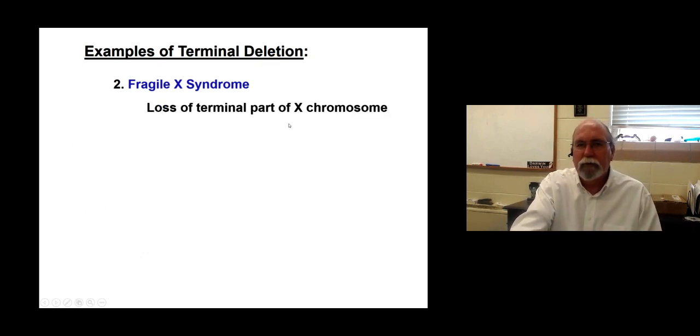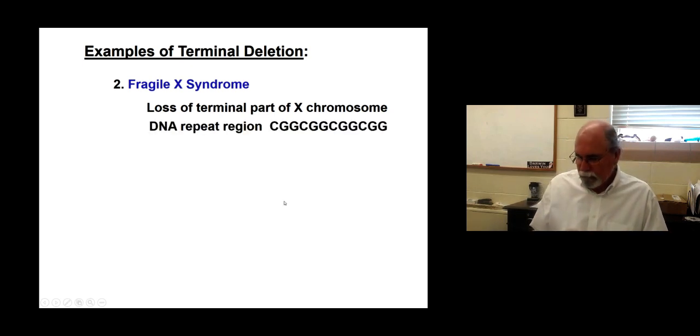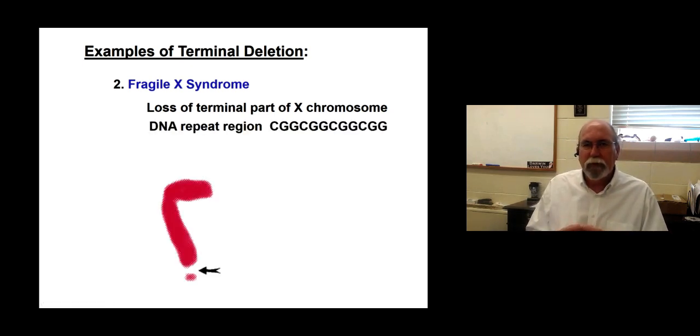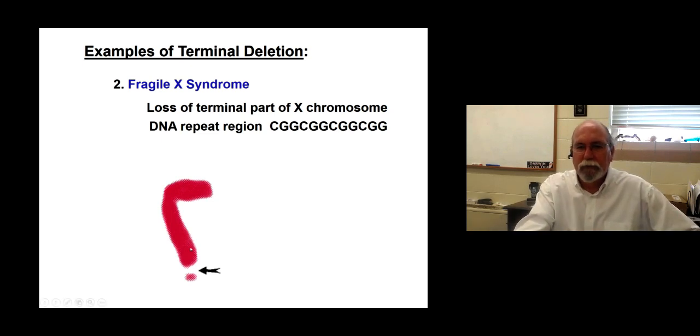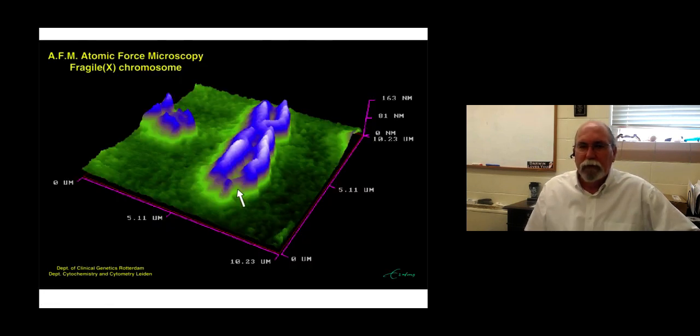Fragile X is much more of a common form. It's a loss of a terminal part of the X, and it can occur for multiple reasons. There can just be environmental reasons or whatever. But we found out fairly recently that there is actually an association with a large repeat region that occurs down here on the X chromosome. Okay? And so when that repeat region breaks, you end up with a loss. And here's a nice little diagram of actually causing, and this would be a dyad, right? These are sister chromatids, and the loss is being caused here and captured by film.